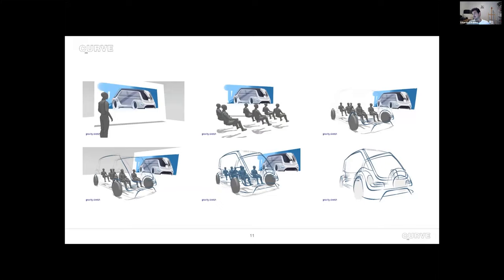For example, on this project, we went right into Gravity, into VR. We brought the sketch into the space, and then we were able to place everything together. We got some hard points, some real data from the tires, from the floor. We positioned some ergonomics, some mannequins. We just started learning, because it's like learning in 3D. You need to translate your sketch into something real so you can turn it around and twist it and learn everything. And you just keep refining layers and layers and layers.